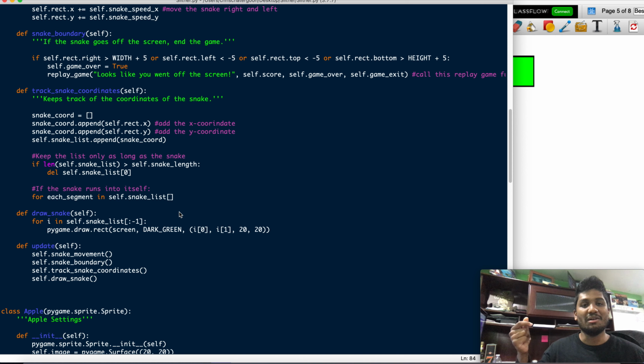I'm losing the words right now, but essentially the game will be over immediately, because we need to look at everything up until the head of the snake. And again, I'll show you everything. So I'm going to use this. This means look at everything up until the first, or the last element, I should say.